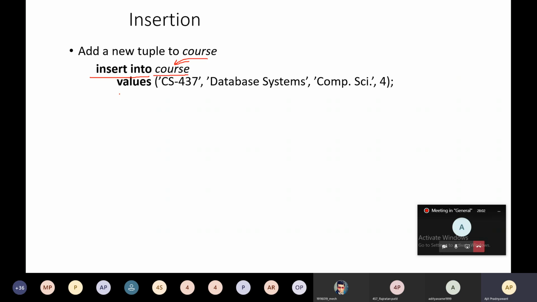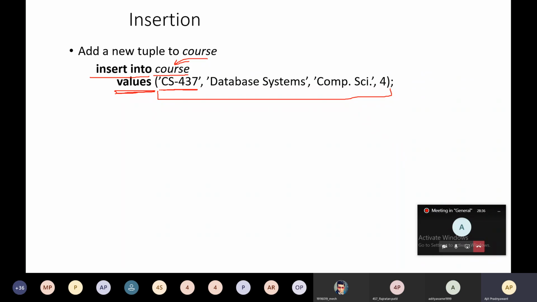And then we have said over here values. In this table, the values you are going to insert, you have to mention in the values. Insert into course, and then you have to mention values, and you have to put the values inside this bracket. And if the data type of the column is varchar, you have to put the values in single quotation, as we have written here.